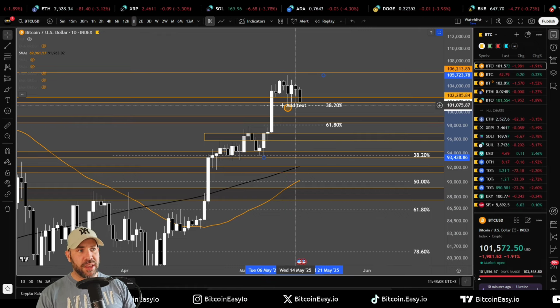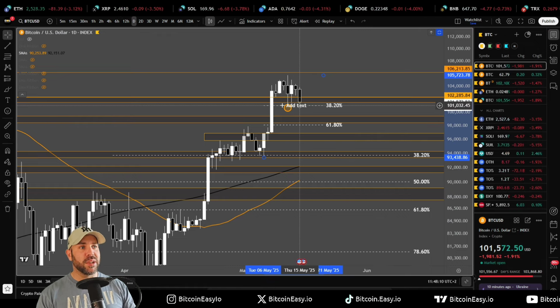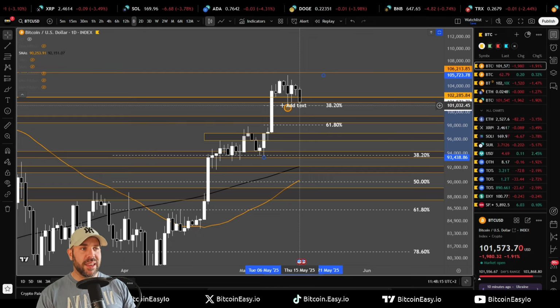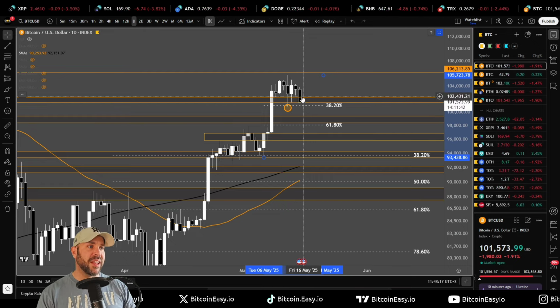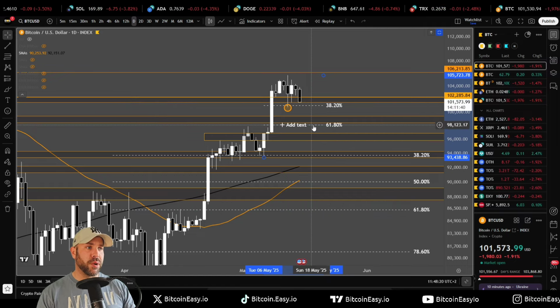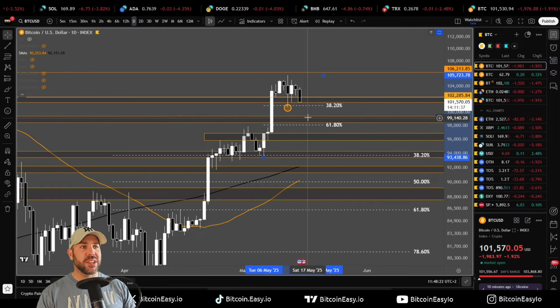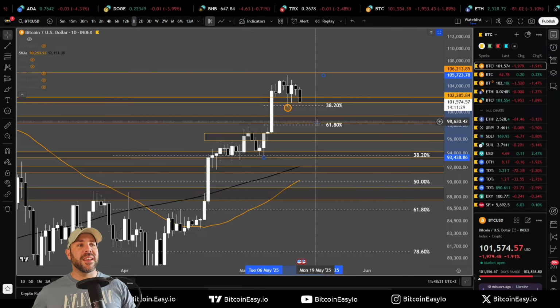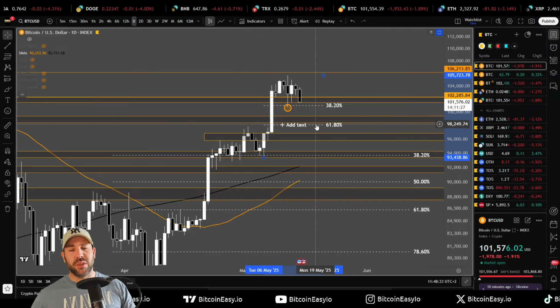Once again, the same thing here, guys. If we see a daily close below that 38.2 and even a 4-hourly close, which we will get into in a second, then we have a very, very clear sign that the price is moving down towards the 61.8 to the 98k range. And there we see alignment also with the prior range highs. So 98 to 97k is really the most important level here for Bitcoin to find a bounce in.